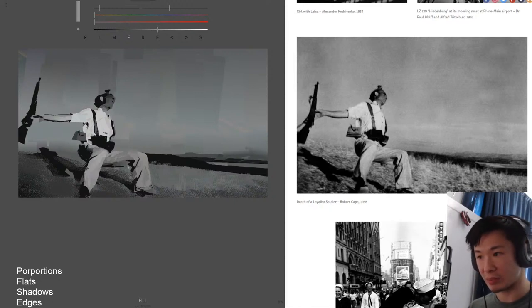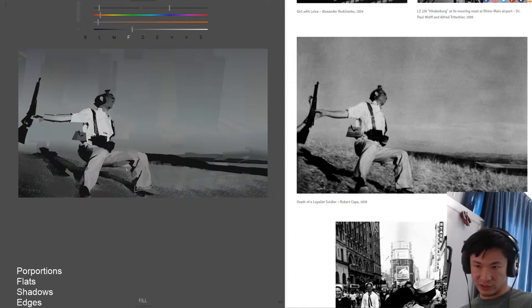I'm not totally happy with this pant leg. Yeah, it could be called shapes. Maybe I'll call it materials. Well, I called it flats because of flat color or flat value of a shape. I don't know. We'll come up with some name for it. Yeah, blocking might be a good name too.